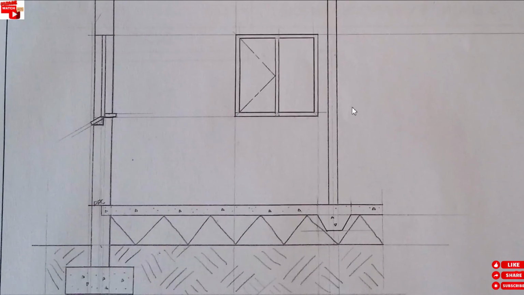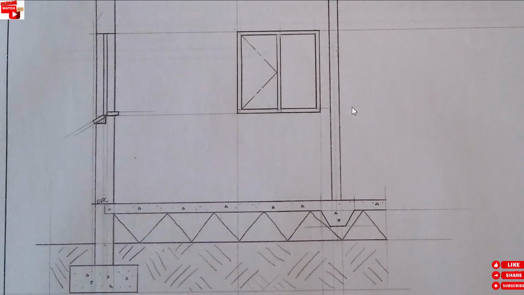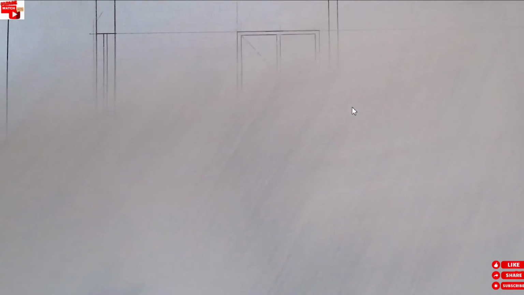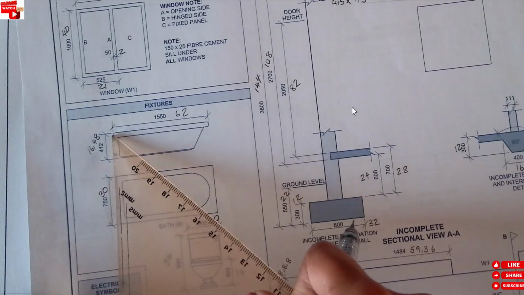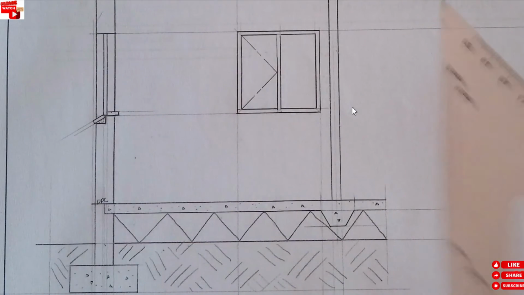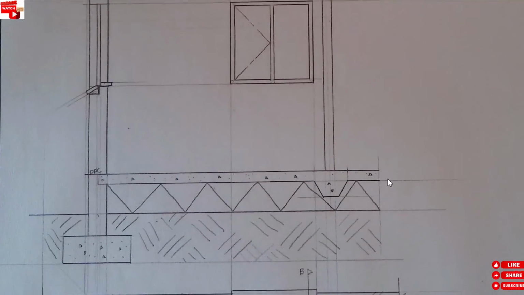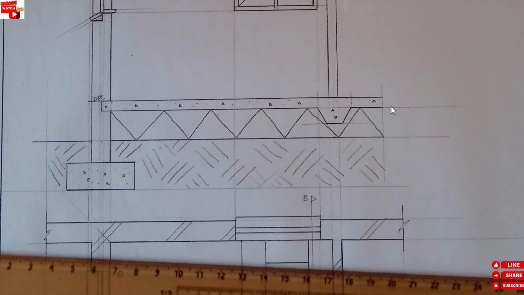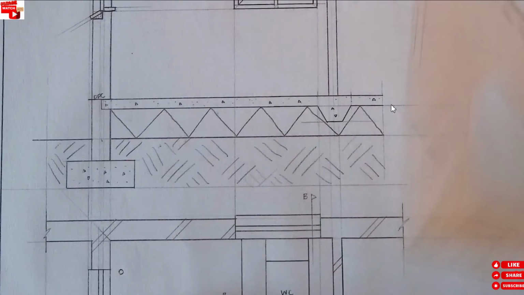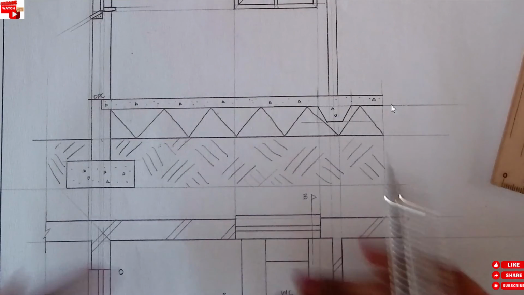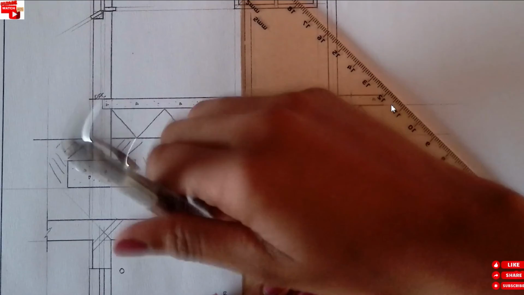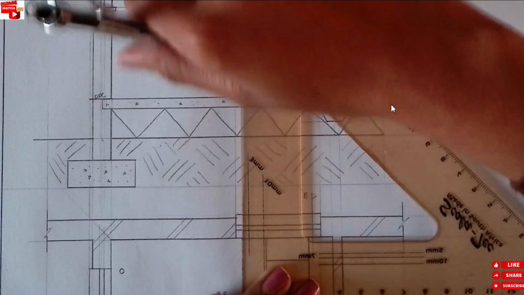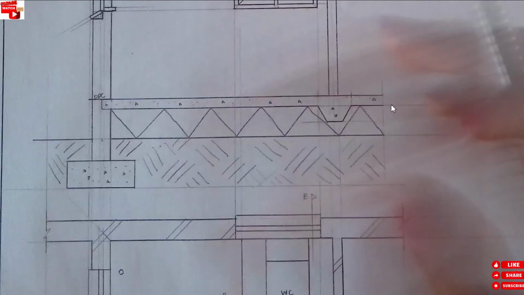And now for the fixtures, which is going to be the last thing that we'll be adding. We have the bath, the height is 16.48. So once again, we are projecting from the floor plane. So what remains after the cutting plane has cut? It's the bath and the toilet. So I'm going to bring the bath up first, and the height is 16.48.